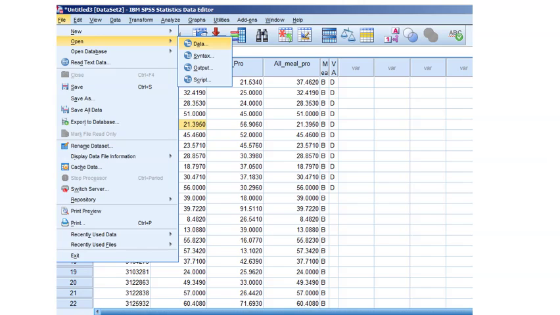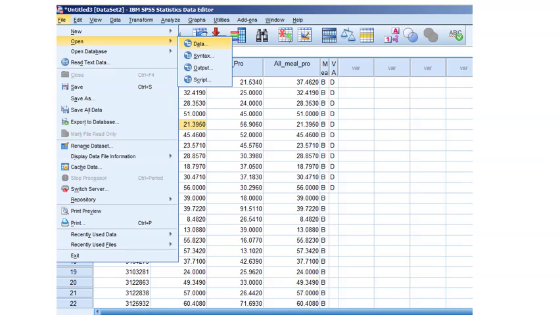So here I'm just going to show you how to run some stats. First, open your data. After you have your data compiled, wherever you get it from, and you have it all set up in Excel, you will want to import your data into SPSS. That's the easiest way to do it rather than cutting and pasting, because your variables will be in there too.